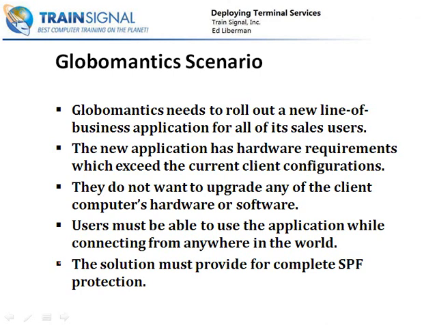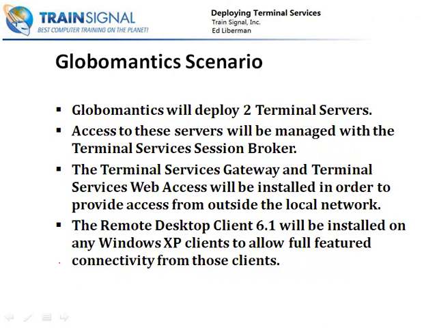So anyway, what are we going to do about this? Well, we are going to go ahead and deploy 2 terminal servers. I guess the first thing would be to make the decision to use a terminal server. Why are we going to do this? Well, because we don't want to upgrade the client hardware or software, so we're going to go ahead and roll out a terminal server. But we can't have one because we have to avoid single point of failure. So we're going to go ahead and deploy 2 terminal servers.